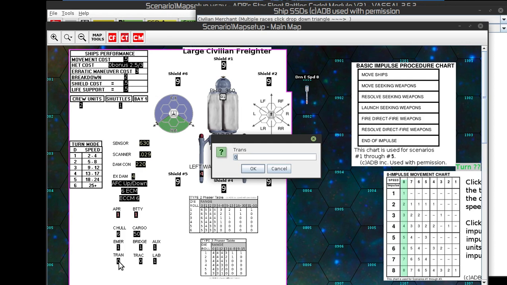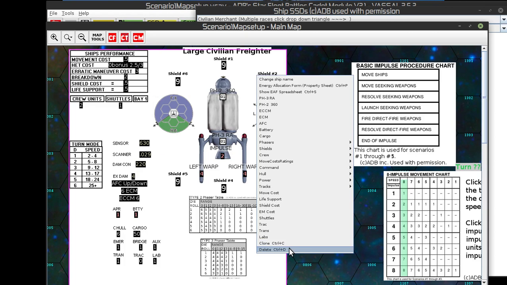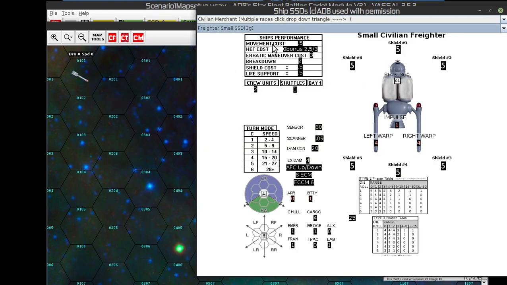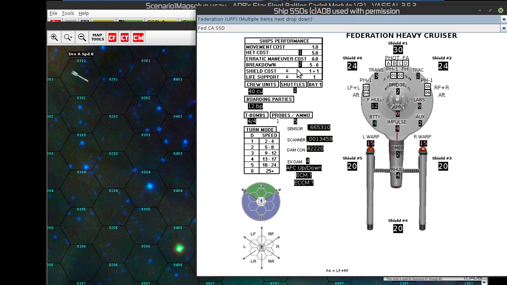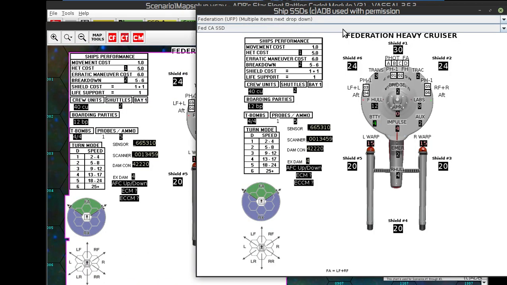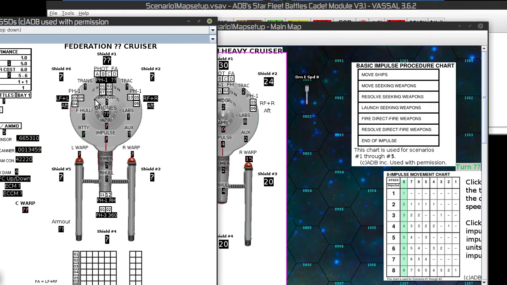And if you're using a generic SSD where you've got to put the information in, you just put the information in. Same thing with your shields. Just click on the area. You've got some weapons that you can click on for damage or not. So it's a large freighter, small freighter. Here's your Federation cruiser. And here's your generic Federation cruiser.